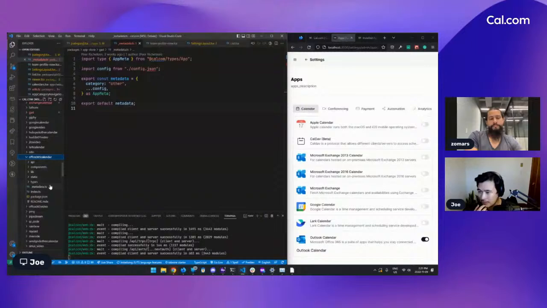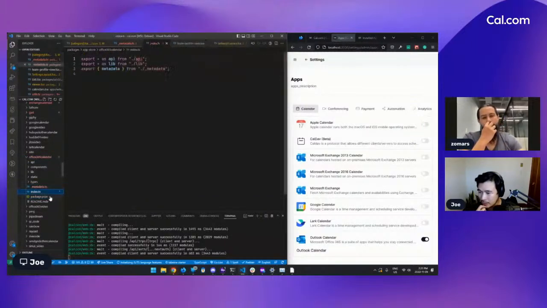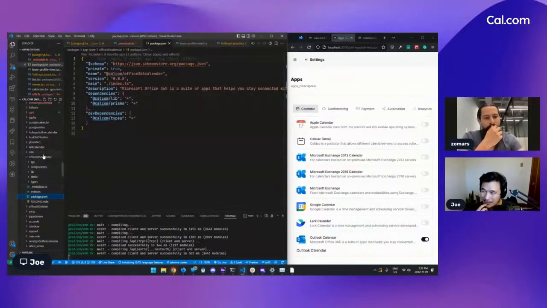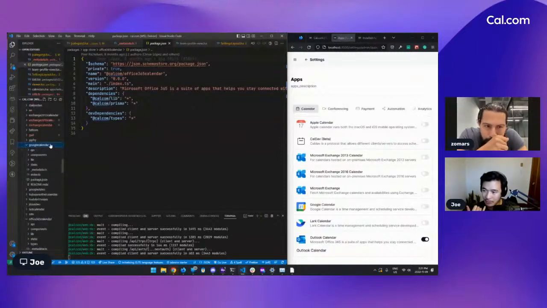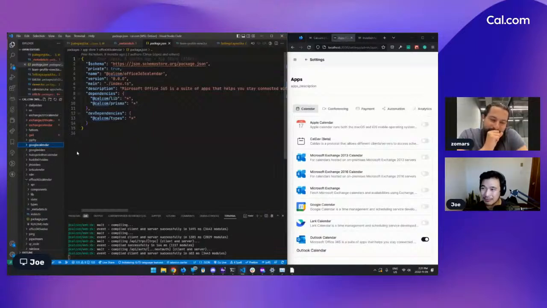Where's calendar? It's interesting. So maybe the newer apps have a config file, because I noticed Outlook doesn't have one. I wonder about Google Calendar. So I guess we have to manually create config files for the older apps then. Yeah, I think we're going to need to do that. Okay, let's start with Outlook calendar.